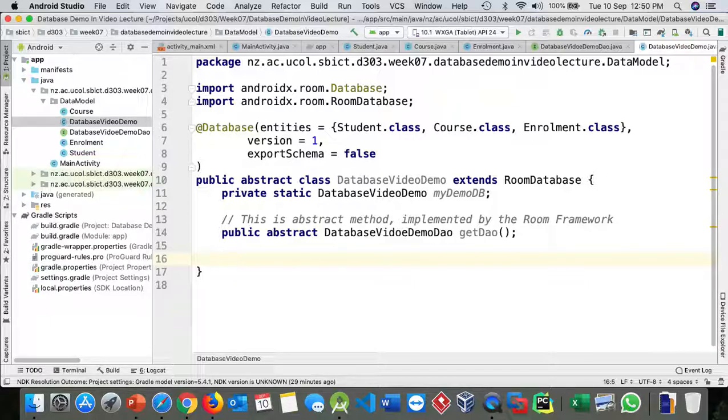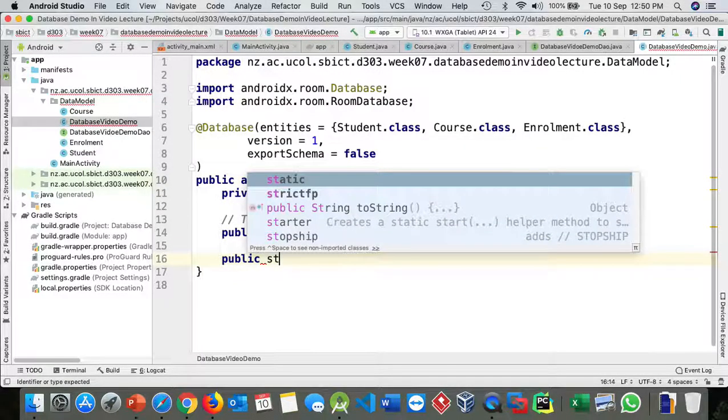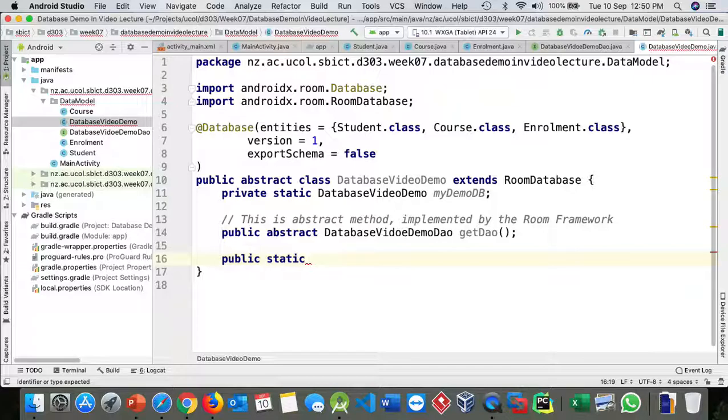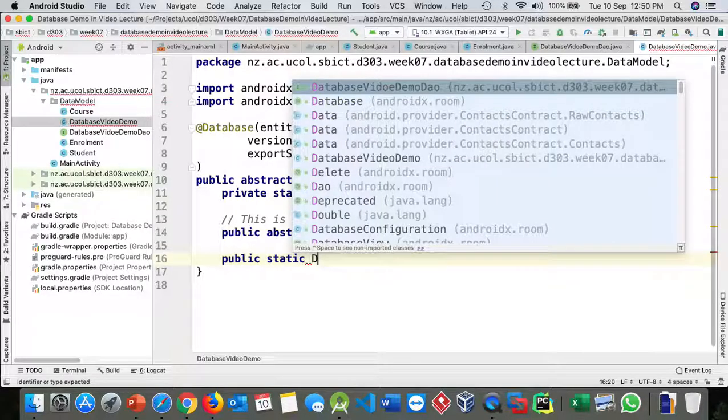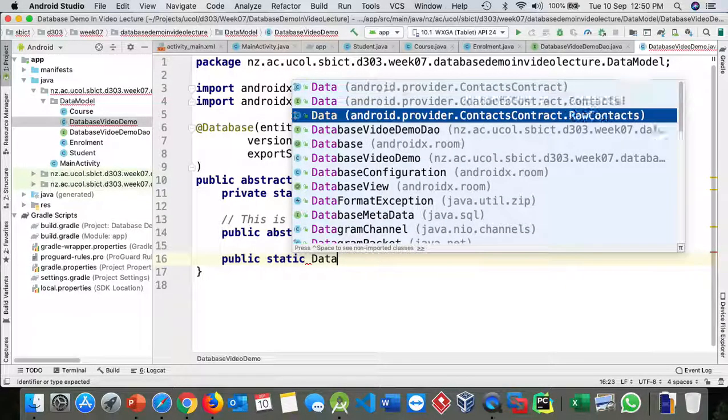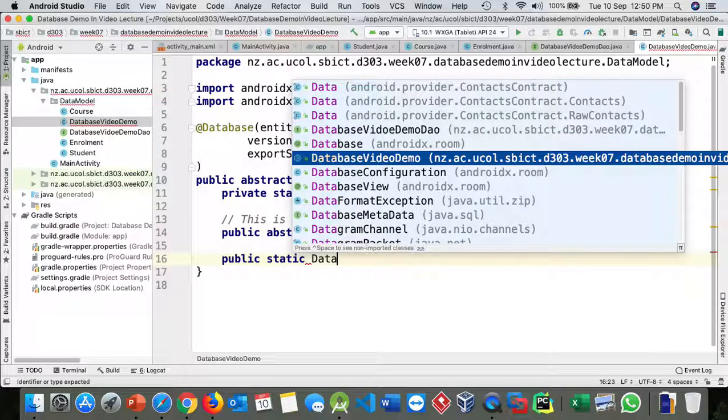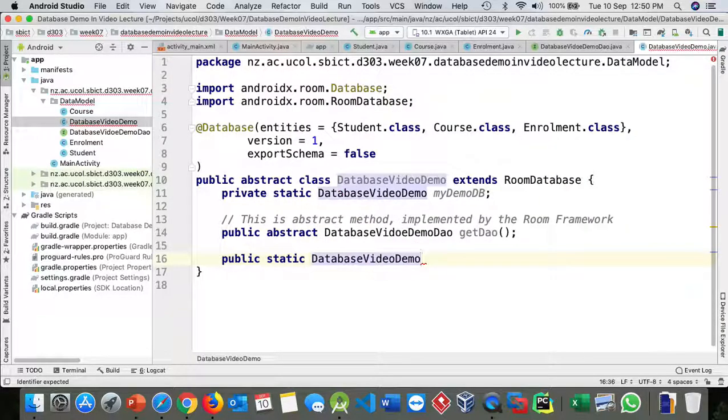So the last thing is that we need to create a public static method which is going to return me a database video demo object.